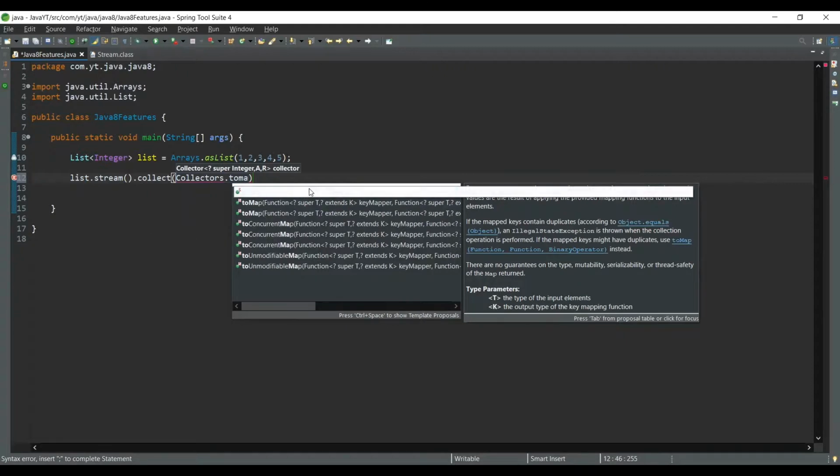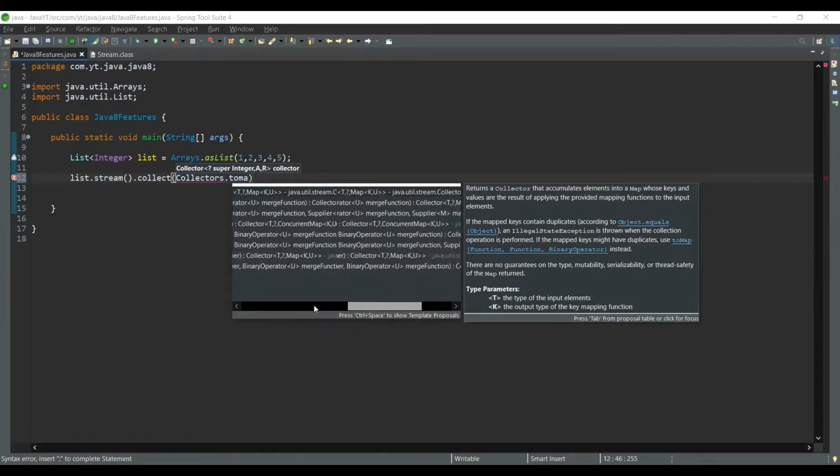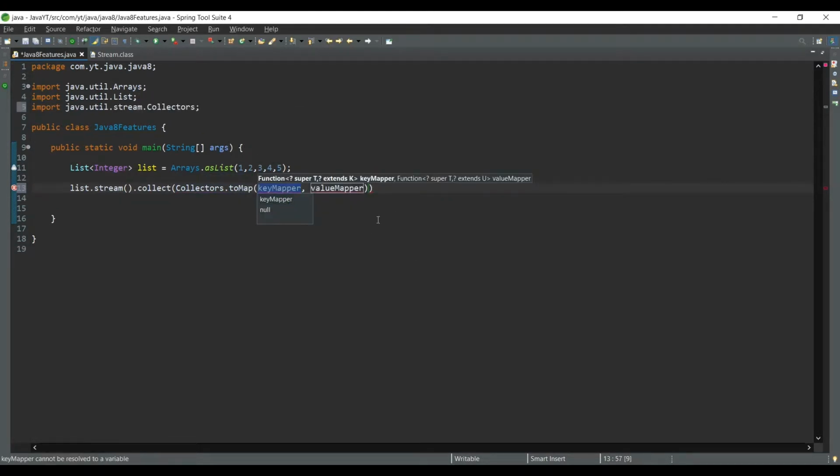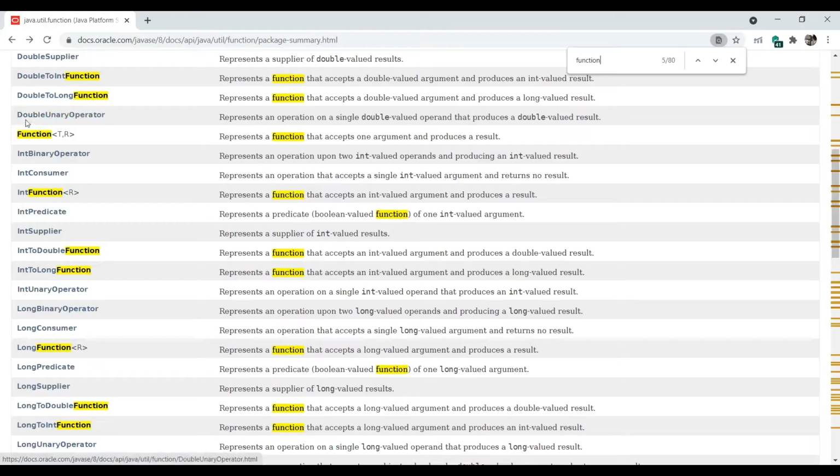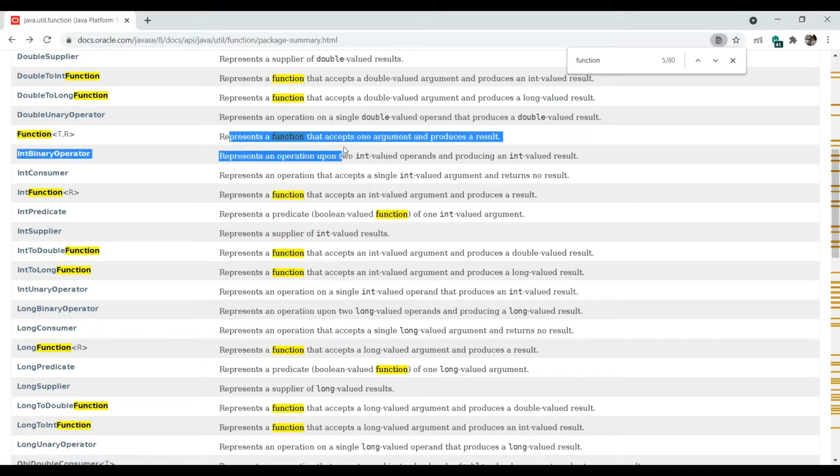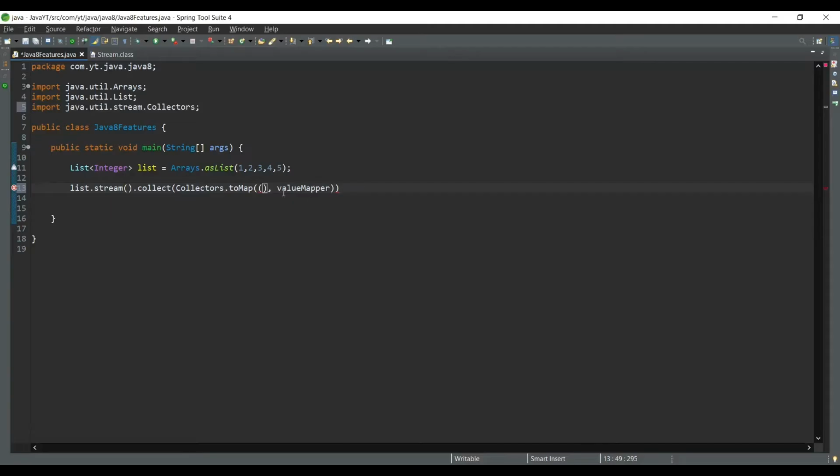So this would accept two functions, two lambdas which belong to Function. So one is for key and another is for value. So this first lambda function is part of a Function. Function is something that accepts one argument and produces a result. So this is very similar to a map, which is used for transformation.